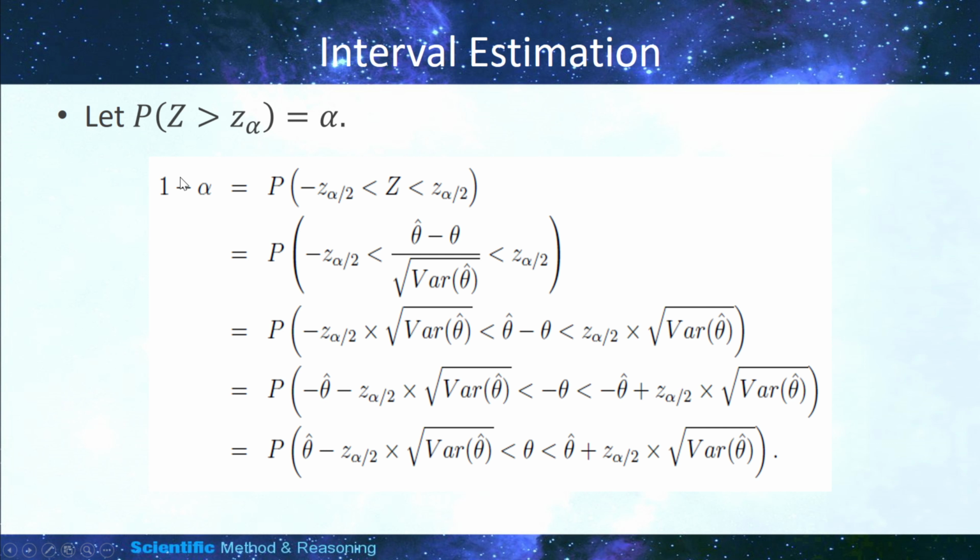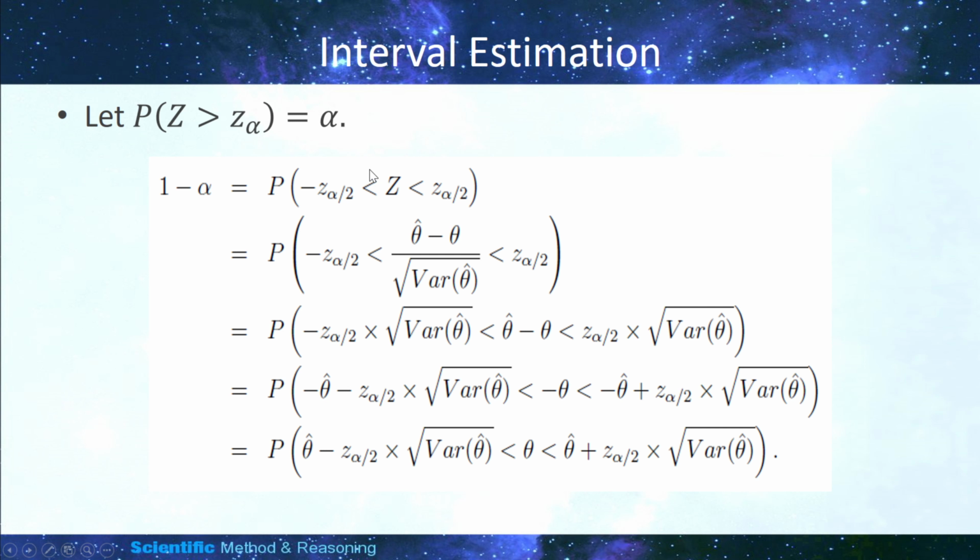Okay, so with 1 minus alpha, we denote this quantile z alpha, the quantile such that to the right of this value z alpha, the standard normal random variable will take on a value greater than this quantile with probability alpha, which is the tail probability. For example, consider alpha being 0.05, then we have 0.95 on the left hand side. Then you know what's going on the right hand side. We have minus 1.96 and 1.96 if alpha equals 0.05.